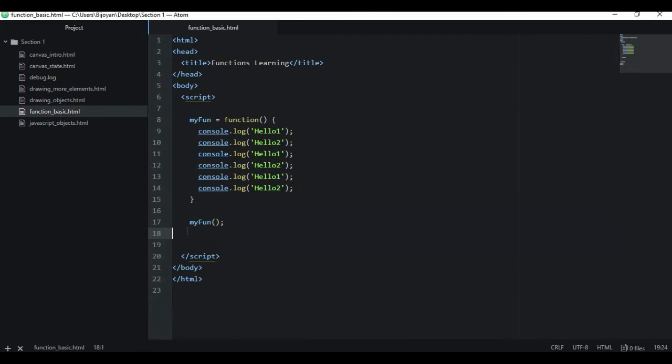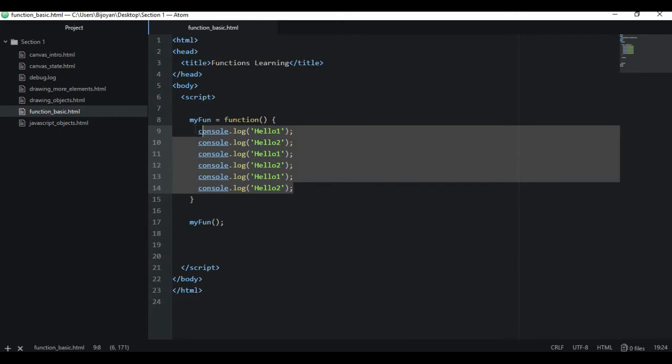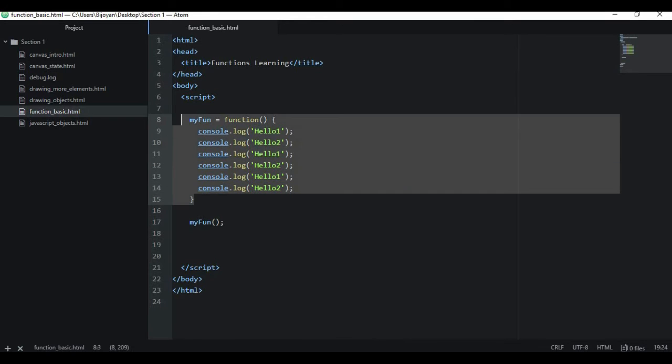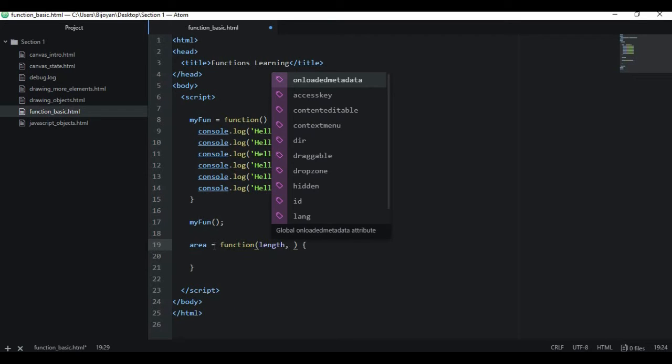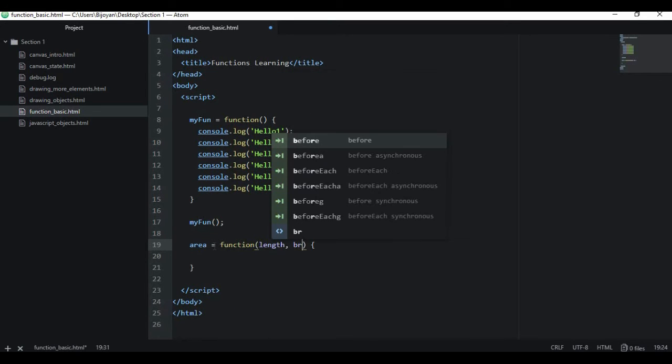Now that's about functions, but there is one more utility to a function. A function is not only about creating a block of code. This is one application of the function, but you can also use a function to do a specific job, like here. Here I'm declaring area as a function. I was talking about the parameters, right? So here I can write something like length and breadth.